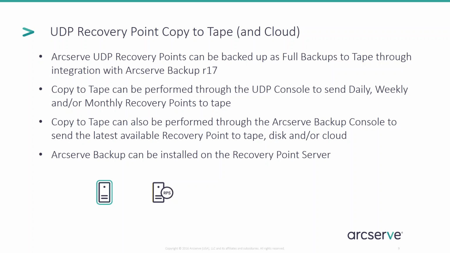And the way this works is, as I said, we're using Arcserve Backup because that's where our tape engine resides, but we can install Arcserve Backup on the recovery point server itself. So we'll have a source server backing up and sending a recovery point to a recovery point server. We'll then have the recovery point being sent to an Arcserve Backup server, which will then push that to tape.